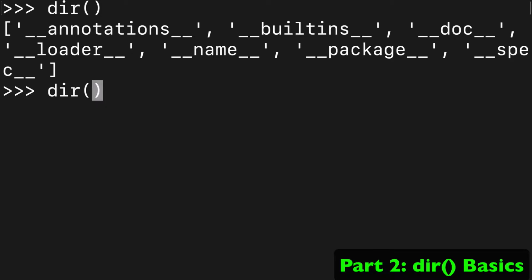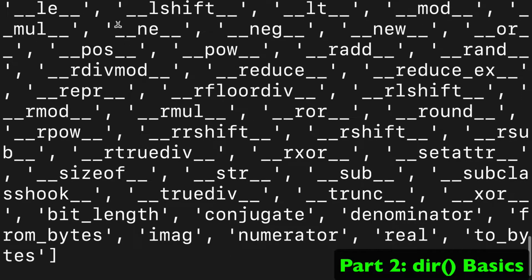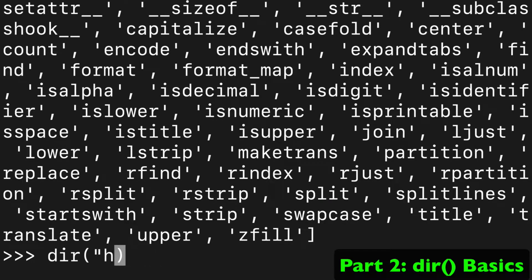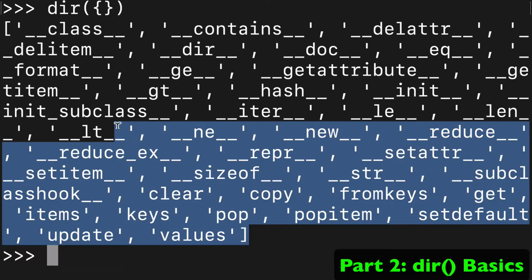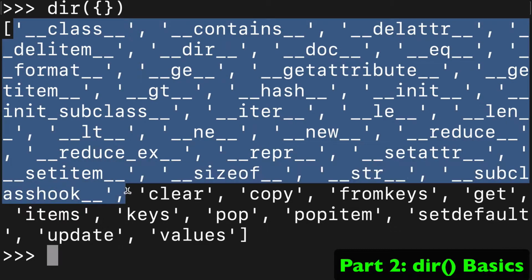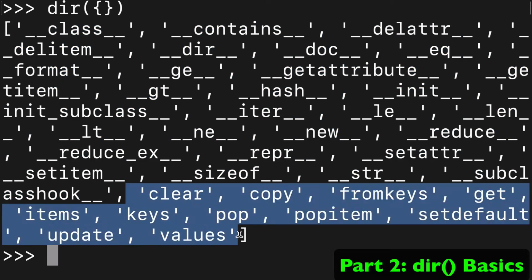If we pass any object, we could pass, say, even just a number, we're going to get a whole lot more information than what we had in the local scope. And, you know, it's a little bit of everything. And we can do this with, say, a string or with an empty list. And every time we run this, we're going to get different attributes in here. Maybe what I'd like to note is that it is in alphabetical order. So all the dunder or double underscore attributes come first and they're alphabetical. And then after that, the non-dunder attributes come next and they're once again alphabetical.